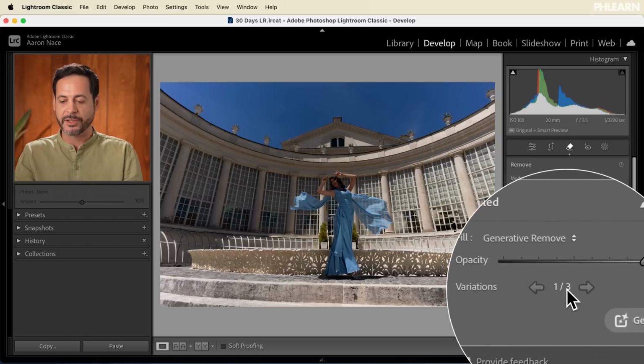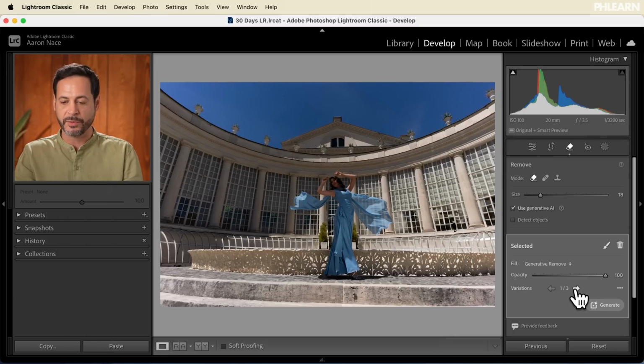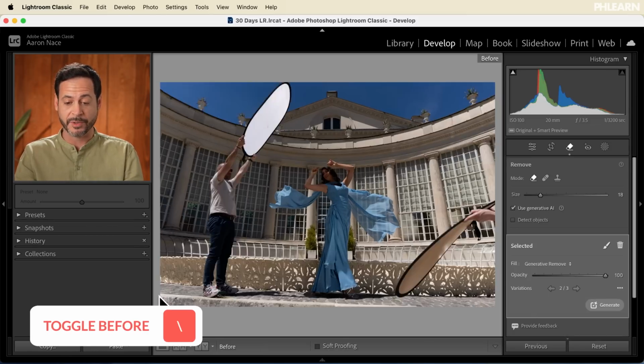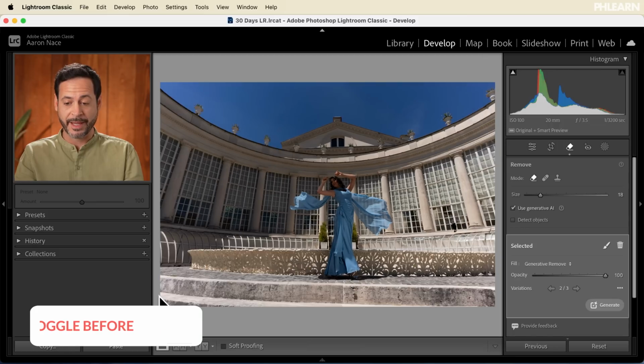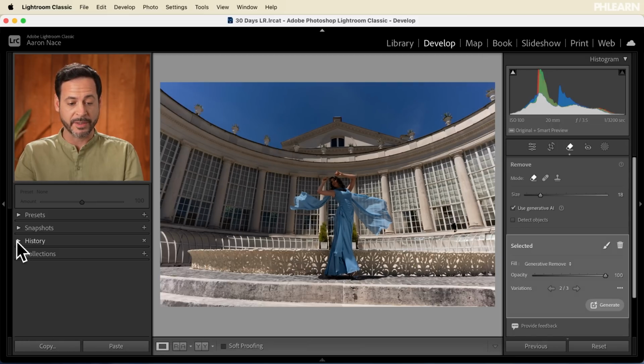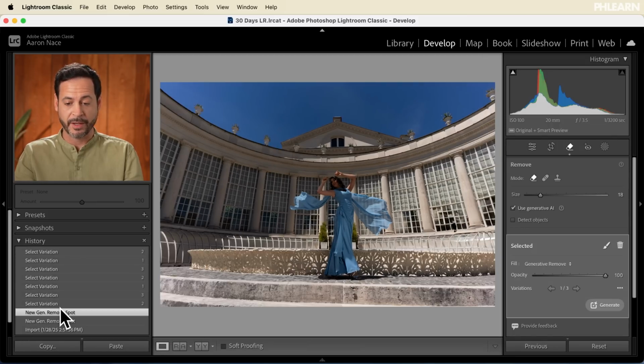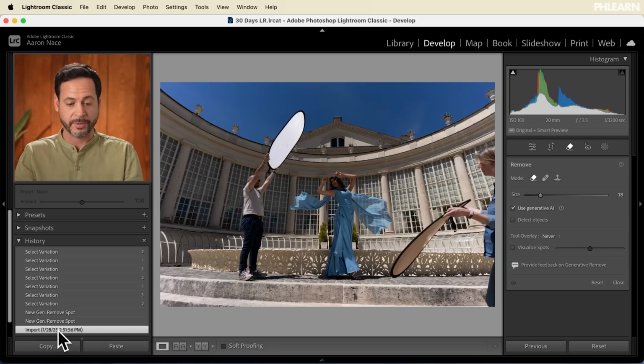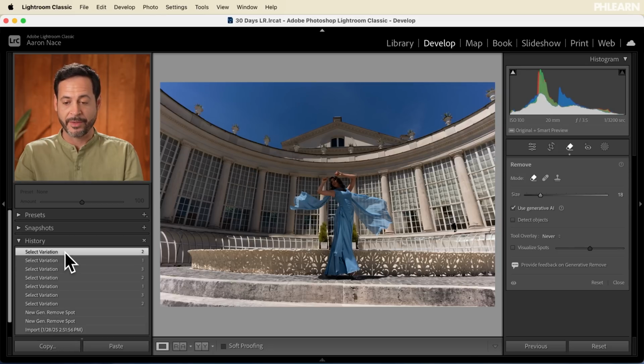Okay, now you do have some options. So you have variations just like in Photoshop. If you want to, you can see I just removed that lady, but I have a few different variations. You can click through those to see the variations that you like. All right, I think this looks great. I mean, let's just click on that slash key above enter or return. That's the before and that's the after, right? How insane is that? There's that before and there's the after.